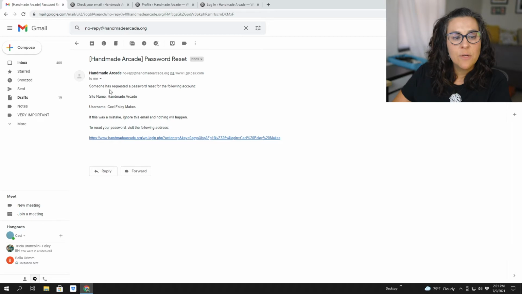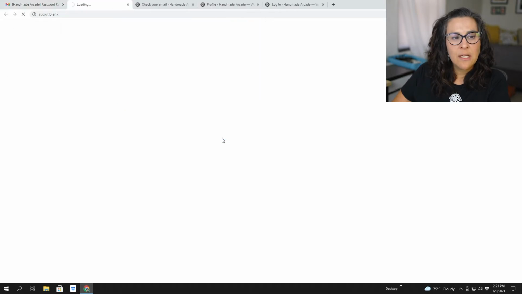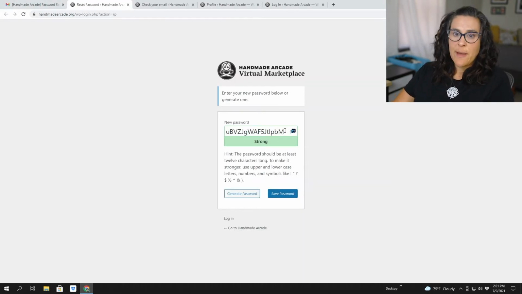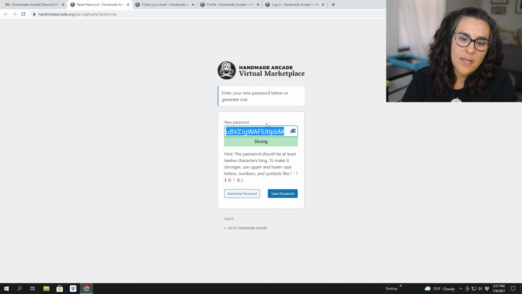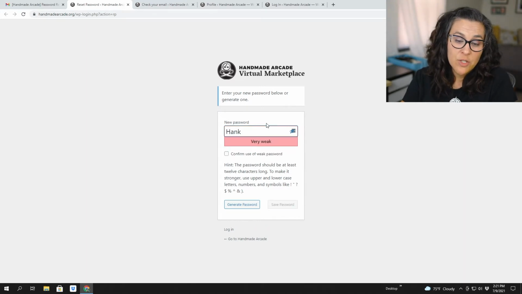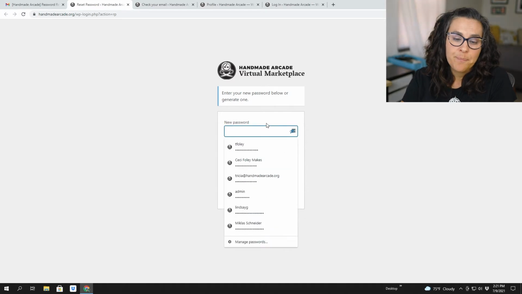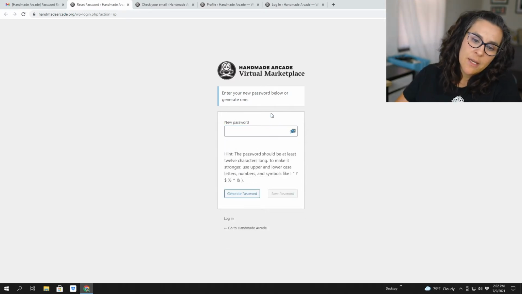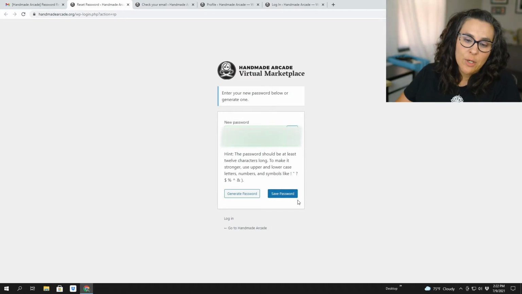So then you'll go to reset your password at the following link, and it's going to generate a strong password for you. But if you don't want to use a pre-generated password, in here you can type something that you would remember, like the name of your dog, which is Hank. But I'm not going to do that because I'm just going to ask it to generate a password. I'm going to keep it hidden. So it's going to generate a password, which we have blurred just because this is our dummy account, and we're going to save that password.